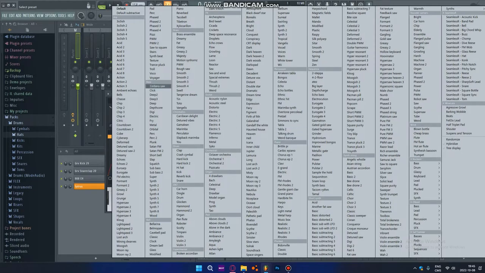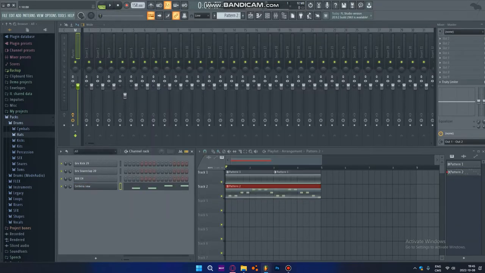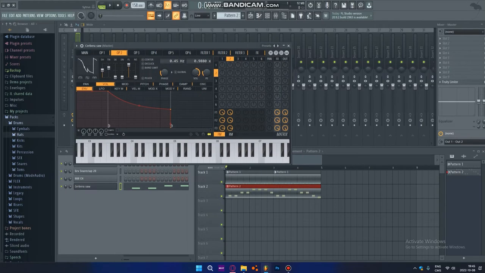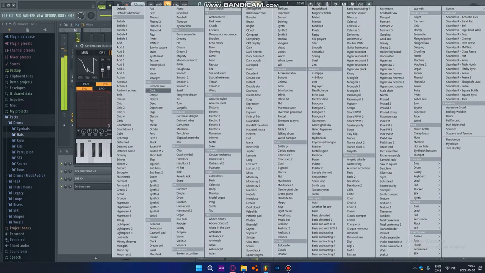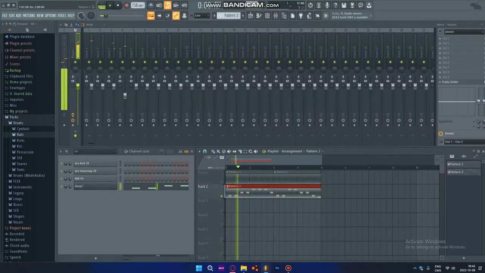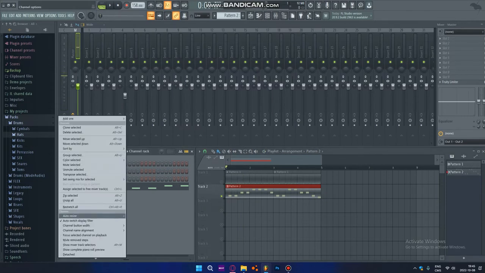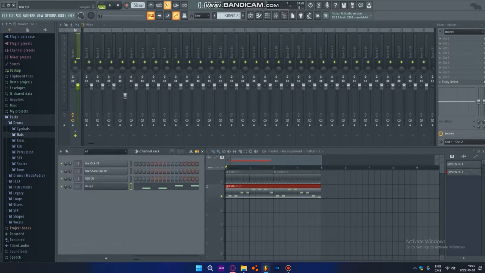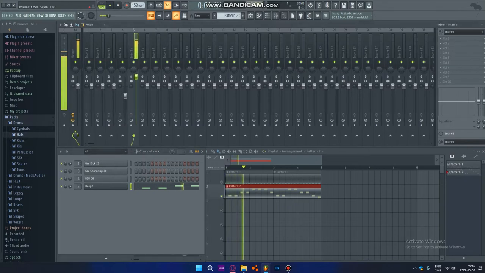So next what I do is I cycle through all of the bass sounds and try to find which one sounds best. So let's say I choose this one. I raise the volume a bit. Going to have to add the mixer track selector. Go to 5 and raise the volume.